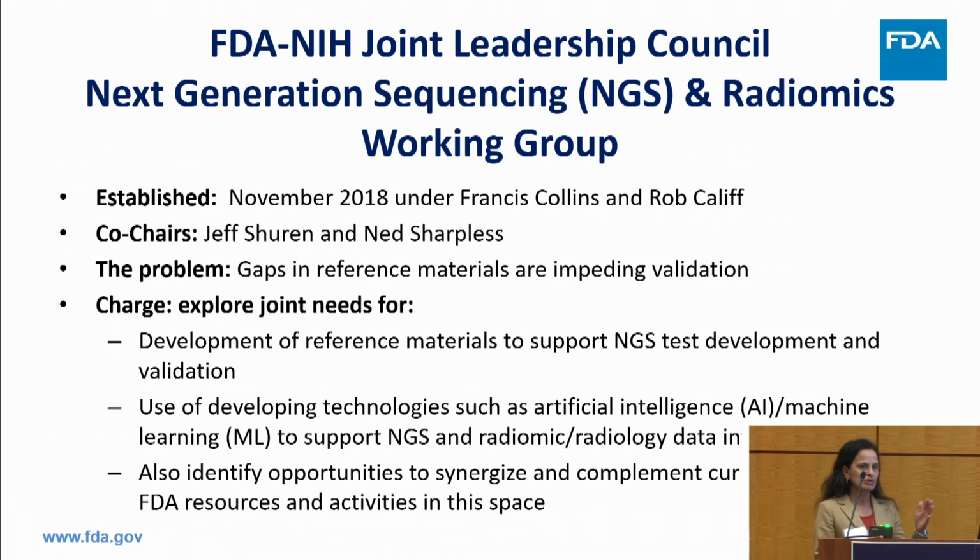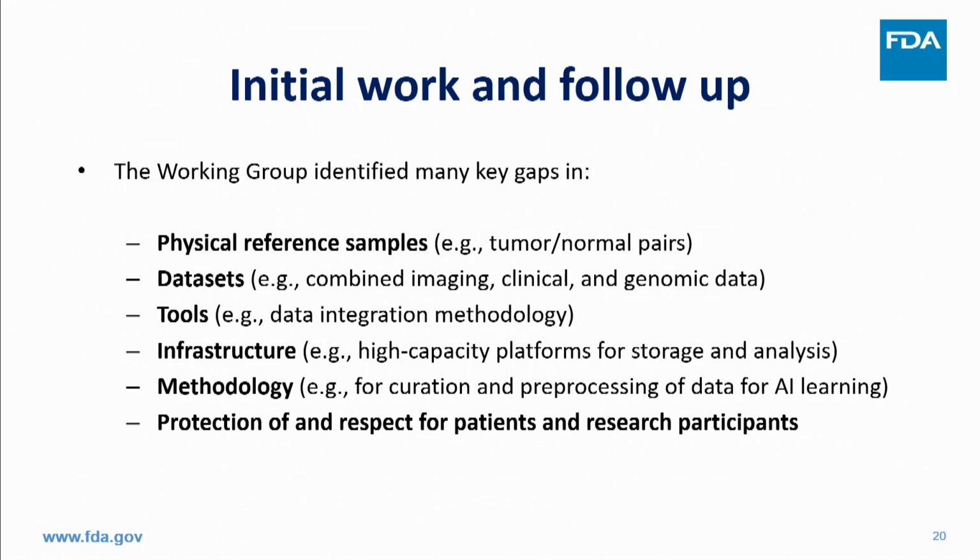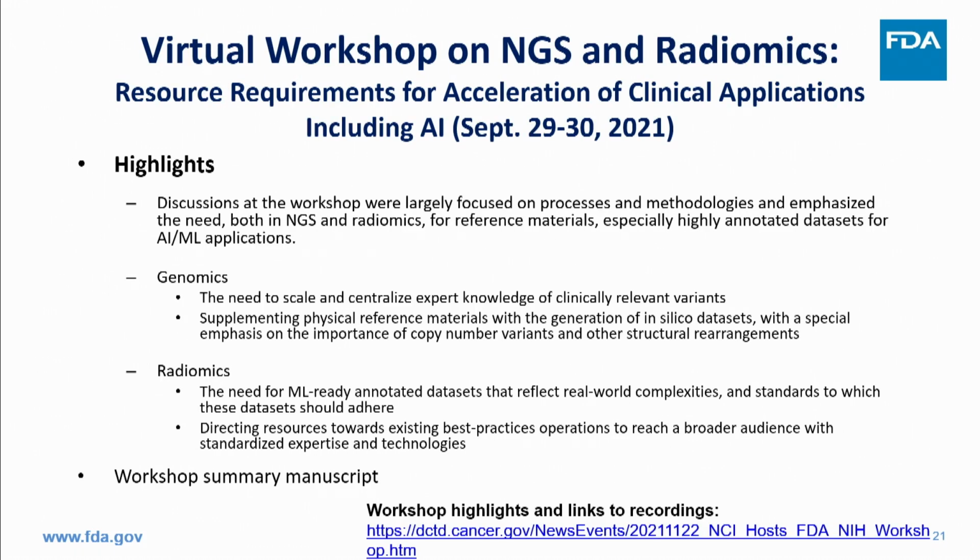I just wanted to bring up, maybe people are aware of this, the FDA NIH Joint Leadership Council NGS and radiomics working group, which started in November 2018, prior to COVID. They were trying to identify the gaps in reference materials for validation, looking into developing technologies such as AI to support NGS and radiology. The initial work identified what physical reference samples are needed, what sort of data sets, tools, infrastructure, and methodology. And there was a workshop during COVID, and the workshop summary is available. So I thought maybe it's relevant to what we are discussing here, and I wanted to bring this up.